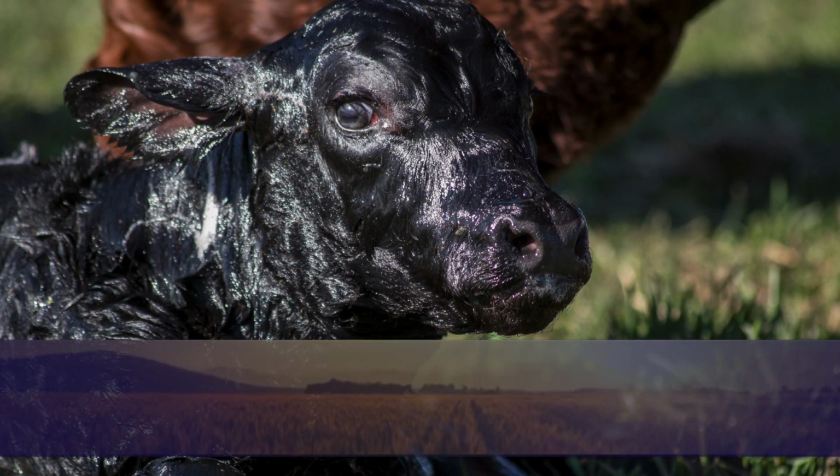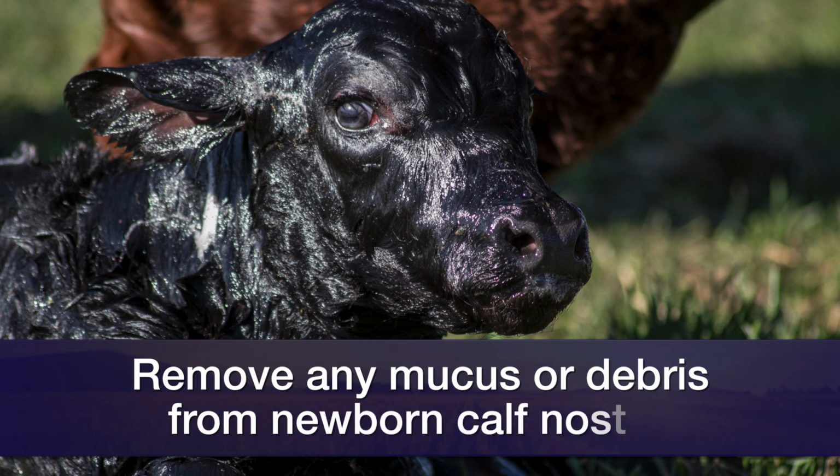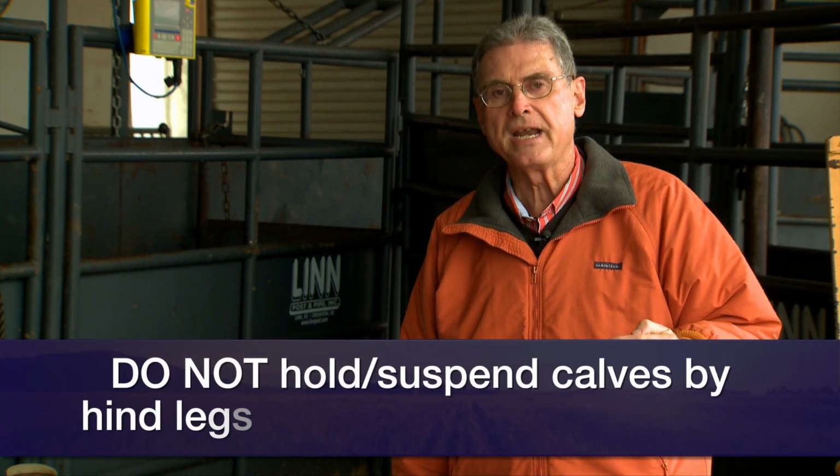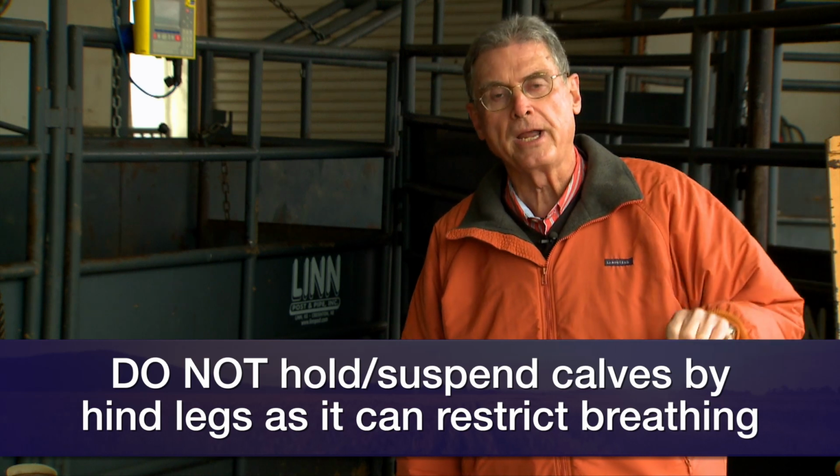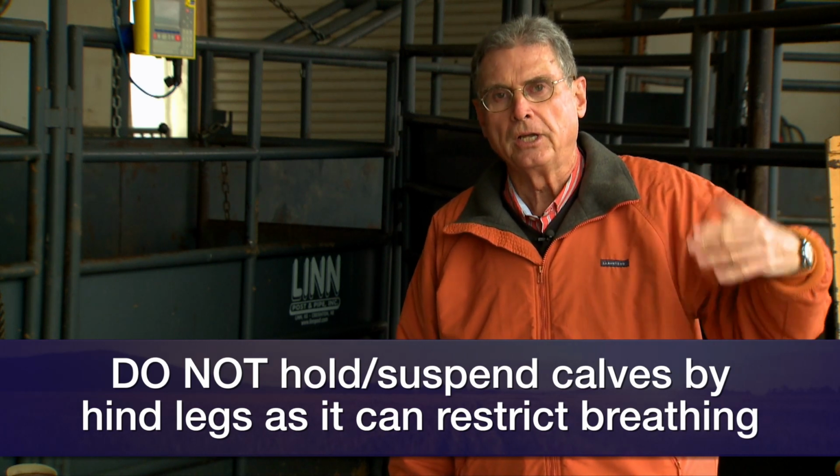First of all, we want to remove any of the mucus or fluids that are still covering the mouth and the nostrils of that baby calf. I would do that manually with your hand, or maybe if you have a suction bulb handy, that can be helpful as well. What I would not suggest is the holding up of the calf by its hind legs, trying to allow fluids to drain out, or even worse, putting the calf over a pipe rail fence.